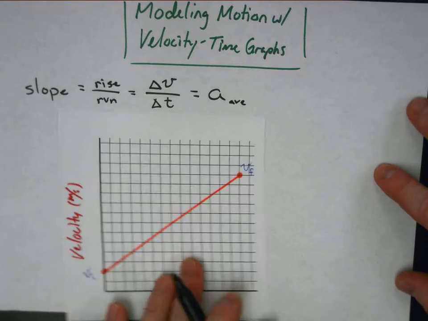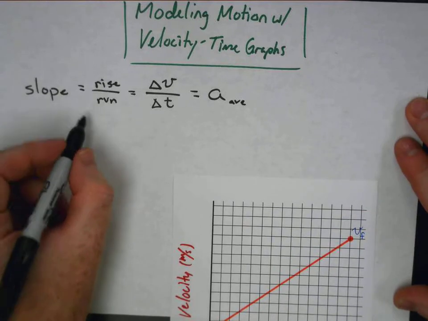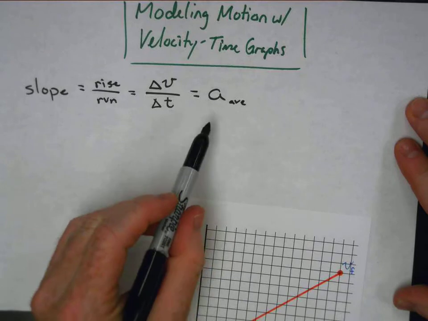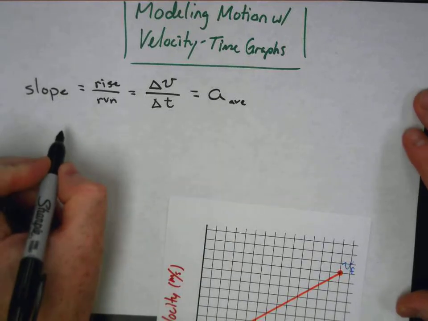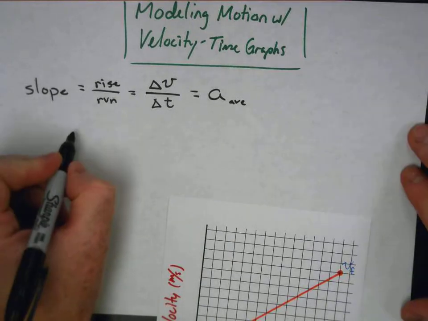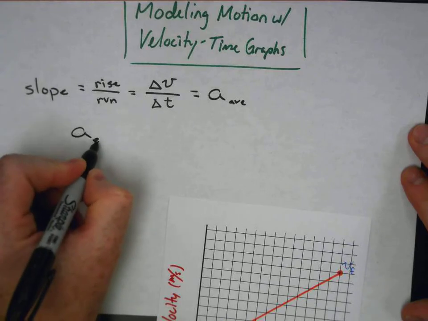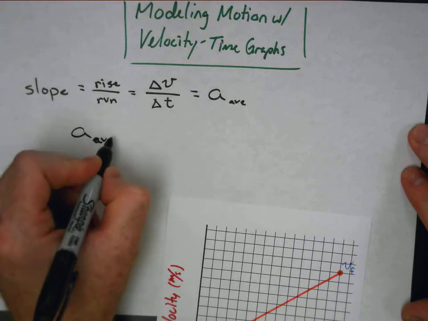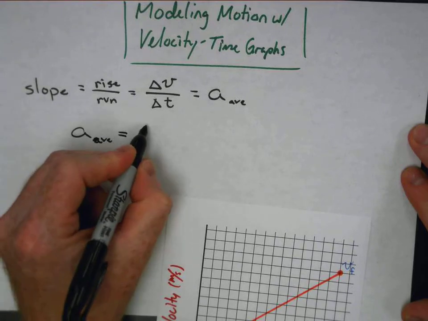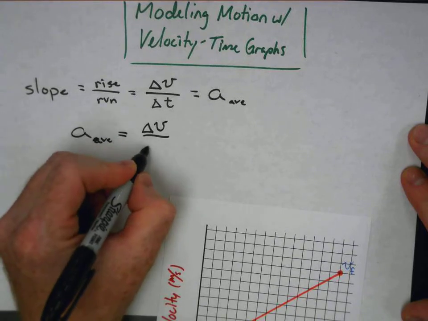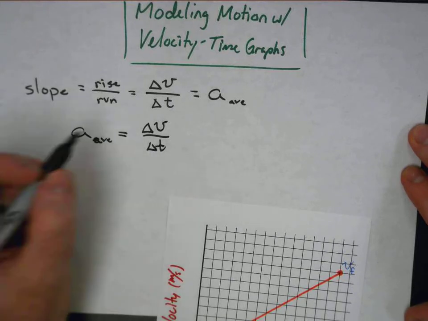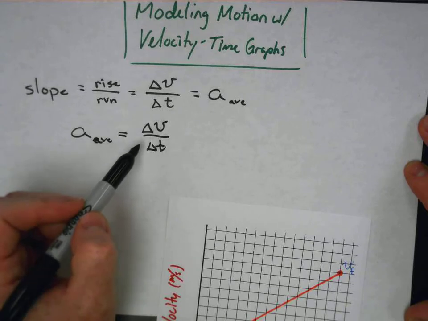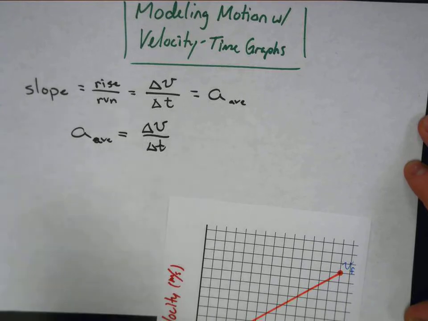So what does this tell us? We have this equation where we use the slope of a line on a graph to tell us the acceleration of the object. That's pretty darn cool. This is an equation you already have. That's supposed to be an A right there for average. Average acceleration is equal to the change in velocity divided by the time interval. There's another way of saying this. You could say that the average acceleration is the rate of change of the velocity. It's how quickly the velocity changes.